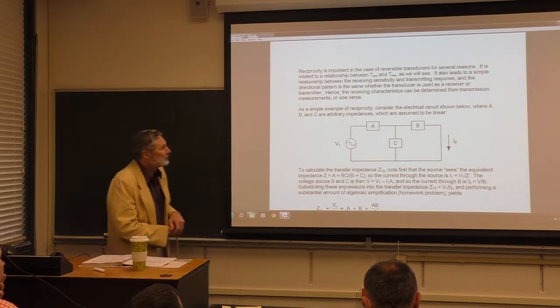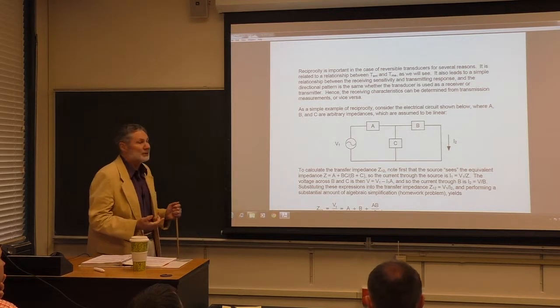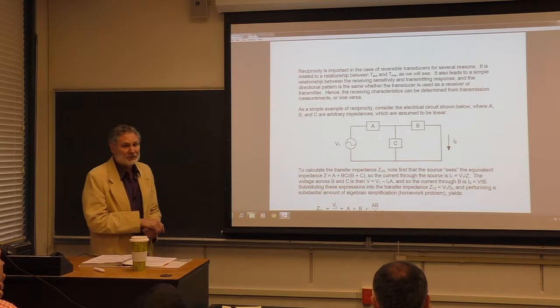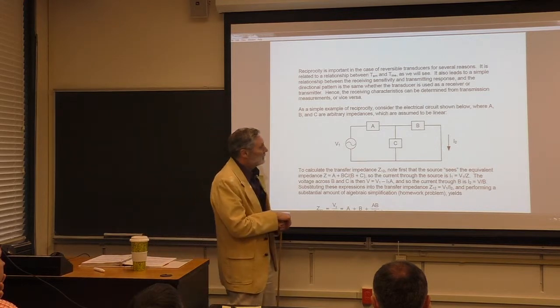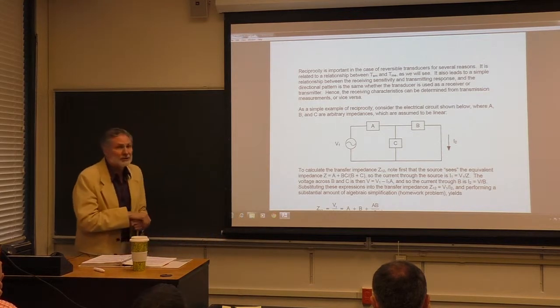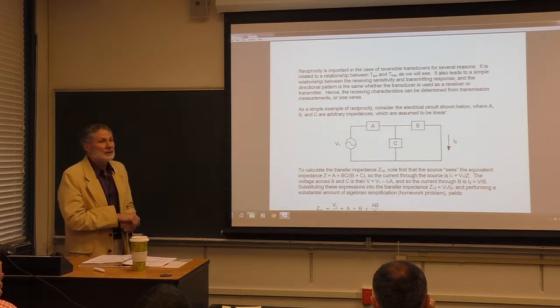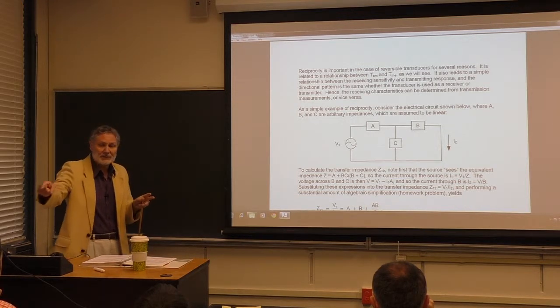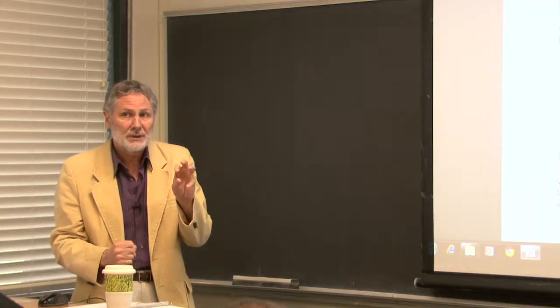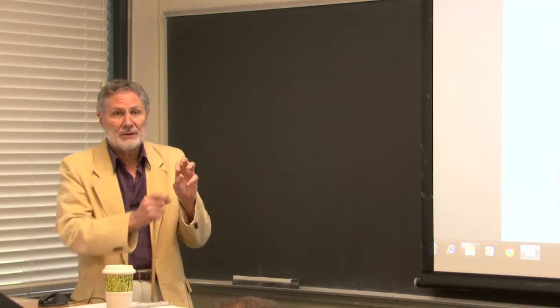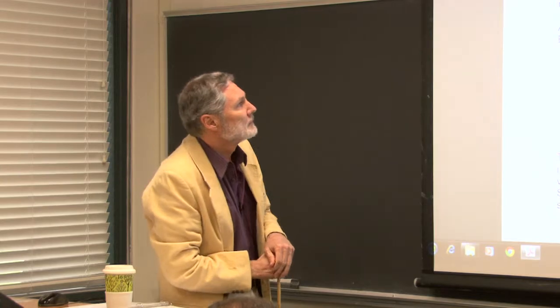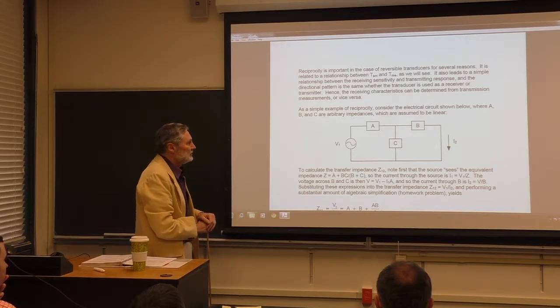And here's another, a practical case. It leads to a connection between the receiving sensitivity of a transducer in relation to its transmitting response. So if you've got a reciprocal transducer, and you want to characterize, let's say, its reception, its sensitivity as a function of angle, some kind of hydrophone, let's say, you can actually drive the hydrophone and look at its transmitting response, and then you get this, it's the same thing. Okay? So often one of those is easier to do than the other.